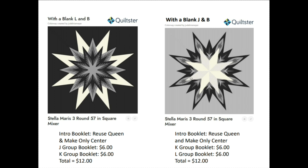Here's just one more example. This has a blank J and a blank B, so this is a blank section and this is a blank section, and I've put a paper piece unit into the K group and one into the L. Again, each of those booklets are $6 each for a total of $12. So you can see once you've purchased that introduction booklet, especially for that queen size, you can do a wide range of quilt projects without having to purchase the introduction again, and do them very affordably.